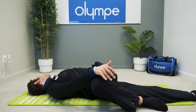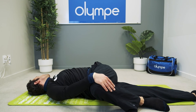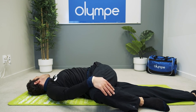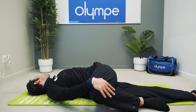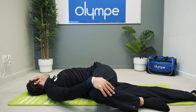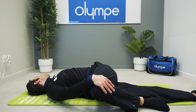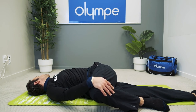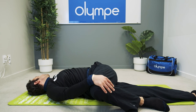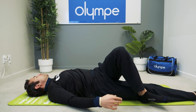While breathing in, release a little bit of pressure on the knee. And while breathing out, try bringing the knee further down to the ground. Release the knee and switch sides.